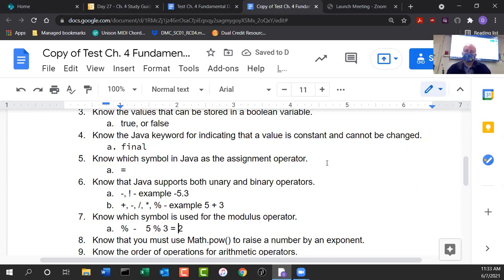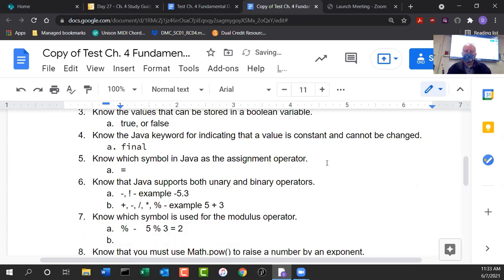Okay. So that's the modulus operator. You can do some pretty cool things with the mod operator. For example, say if you want to find out if a variable is even, you just say the variable name, and then you say mod 2 equals 0. So if your remainder is 0 when you divide it by 2, well, then it's even, because that's the definition of being even, it divides evenly by 2. And then if it's odd, you're going to get a value of 1, which means that this equation will come back as being false.